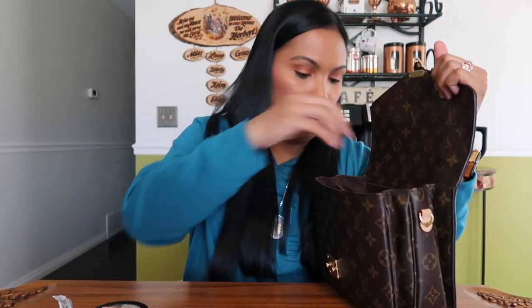So it's in the big compartment. First, it's not really a vlogging essential, but this is my wallet, right? This is the Louis Vuitton Key Pouch in the Damier Ebene pattern. I love, love, love this one so much. Whenever I carry a small bag, this is my go-to. Actually, not just for a small bag. I carry this everywhere all the time. I have a bigger wallet, but I've been using this for two years now, I think.